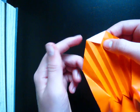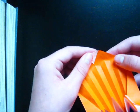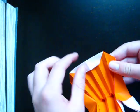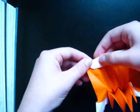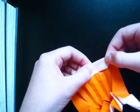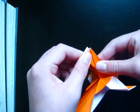Okay, and now we'll count down another 2, so this is 0, 1, 2, from the second crease again, fold it in, and then we'll count down another 2, 1, 2, right to the last little point, corner, and then fold it in. And now we're going to refold the creases, and it looks like this.